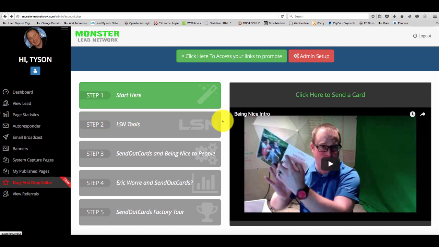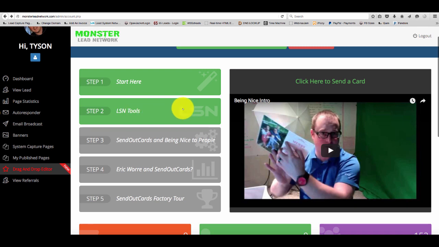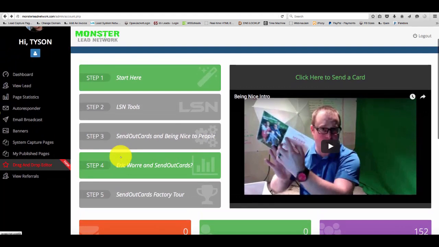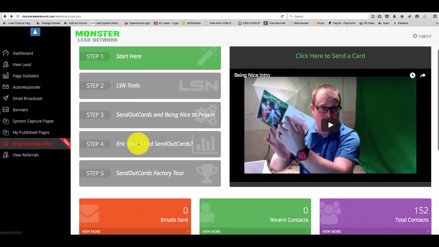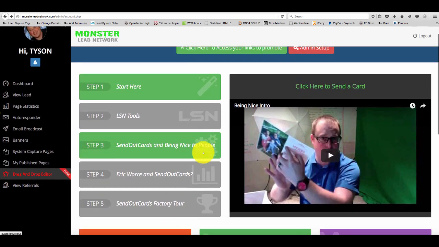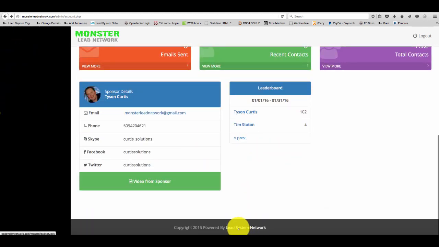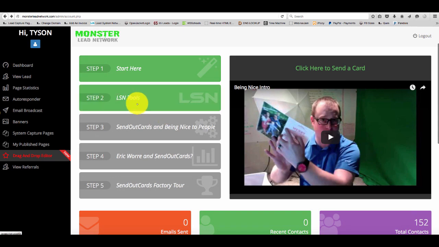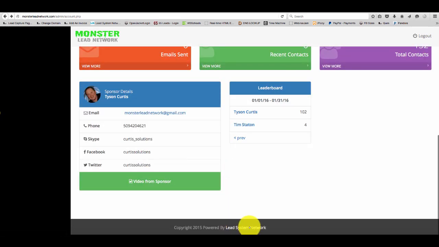Now, at the bottom of the page, talking about LSN, this is some advanced stuff. Just want to let you know you can do this. At the bottom of the page, we have this Powered by Lead System Network as well. If you remove that, it's a one-time payment of $500. So if you really just want to get rid of LSN and promote this for your own needs, whatever it might be, we can remove this for a one-time $500. So $500 and $500 would be $1,000 one time, and we can remove it from both areas.